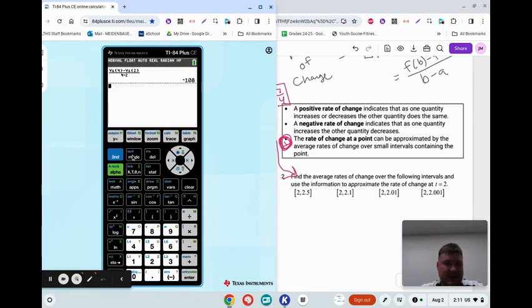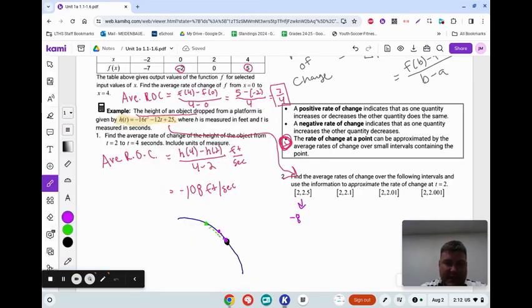And one other trick I'm going to show you is we're using the same function, which is super nice. If you press up twice and hit enter, it's like a copy and paste. So I'm going to go ahead and change that 4 to a 2.5. I'm actually going to change this 4 right here to 2.5. I'll show you this too. Instead of writing over everything, which is going to start deleting everything, if you hit second insert, it will write in front of what you have. And then I'll just highlight what I want and delete it. So the rate of change for this right here is going to be negative 84.